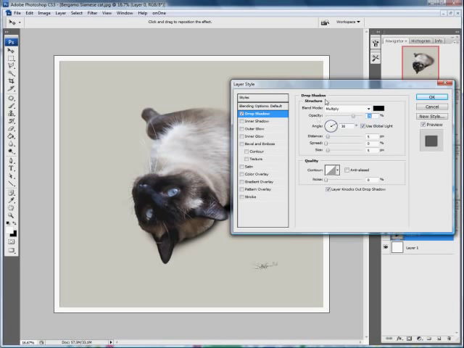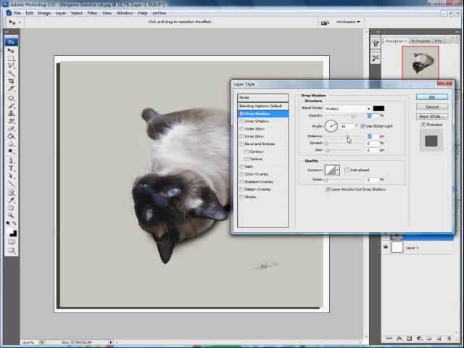The angle of light is the angle at which the virtual light source is going to hit your image and tells you where the shadow is going to appear. So currently it's coming from over here, and if I make this shadow a bit bigger, because you can hardly see it at the moment, by dragging up this distance one, you can see the shadow appearing. Now I actually like my shadows to be at 45 degrees either this way or that way, and I also like my shadows to match whichever direction they're coming from in the image. So on this image, the shadow's on this side of the cat, so I want my shadow to come across this way.